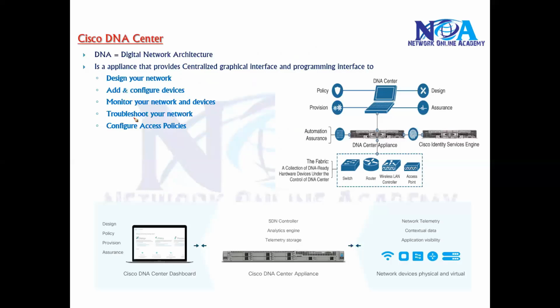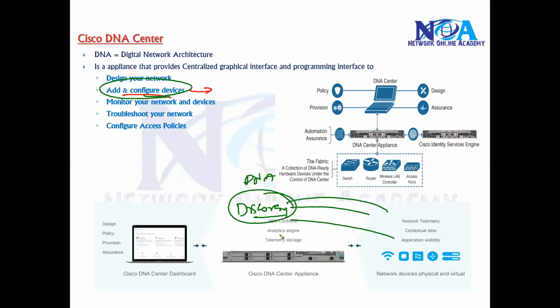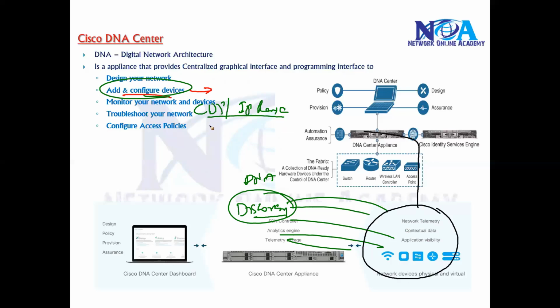Now, apart from that, you can also add the devices. Adding the devices includes an option called the discovery option. With the help of the discovery option, DNA Center can go and use different options like CDP, or you can also define an IP range, where it is going to discover all the devices, and automatically all the discovered devices will be added in a list called inventory. And from there, you can figure out all the devices present in your network. Of course, there should be some kind of reachability or prerequisite for that.